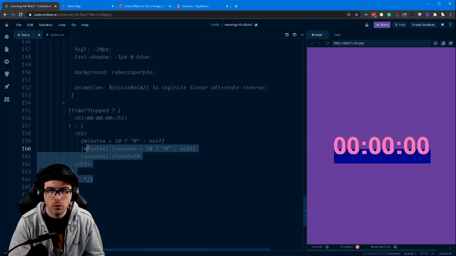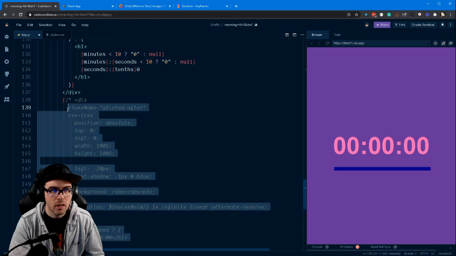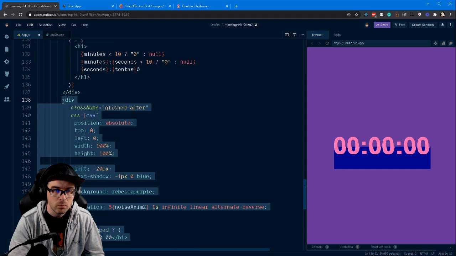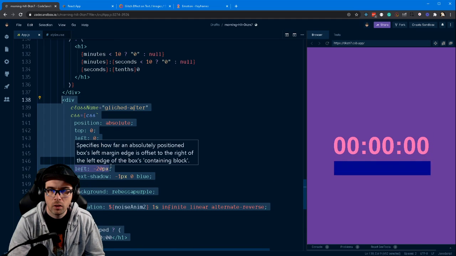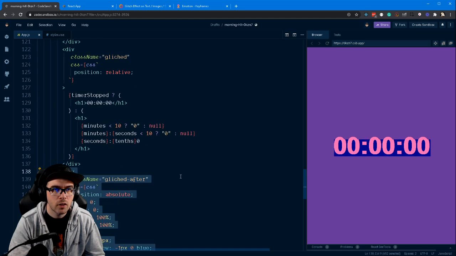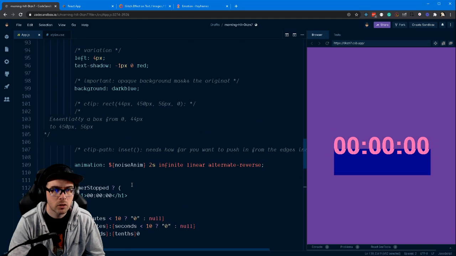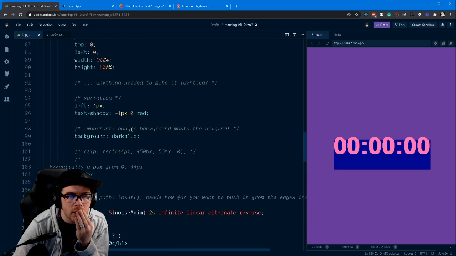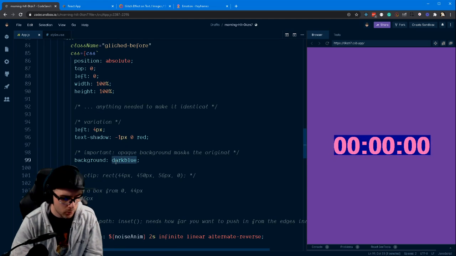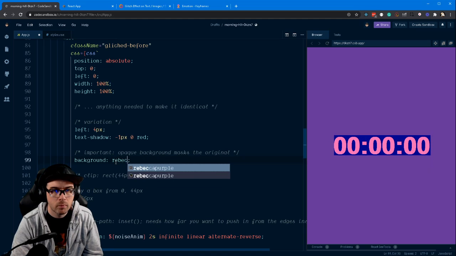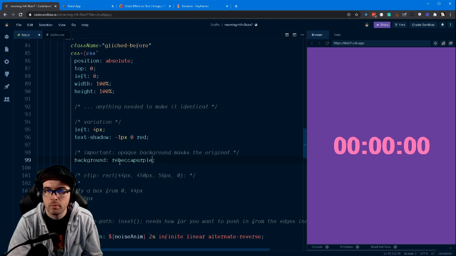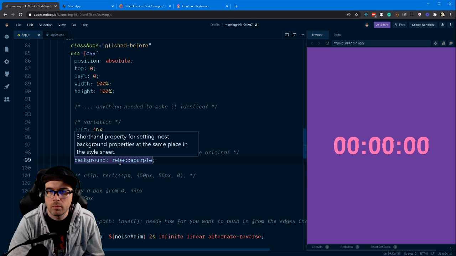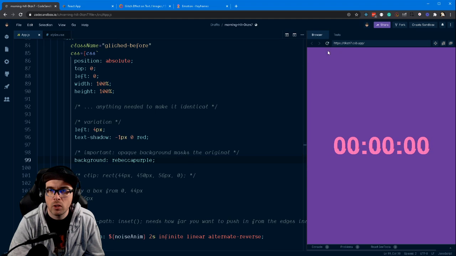So, some debugging, got that one showing back up. And so now we'll just make that background Rebecca purple. Cool. And if we refresh it, what's it look like while it's counting down?